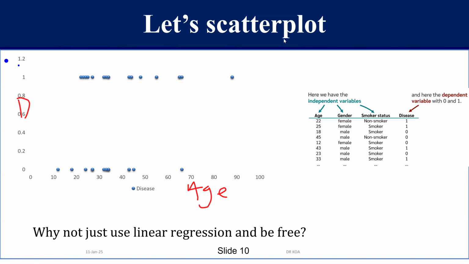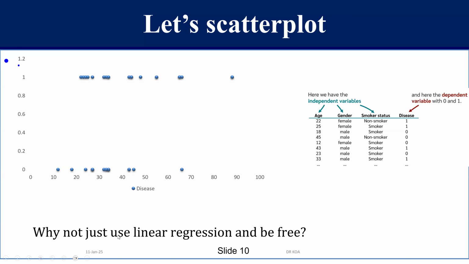Now, guys, normally we know that as a person is aging, the person's sicknesses are increasing. But you can see that this is limited. Either you have a disease or you don't have a disease. There is no middle line. You can't have half a disease, a quarter of a disease, or 0.8 of a disease. That's why you can see that all the values are either at 1 or at 0. And in that case, the reason why linear regression will not work is what I'm about to show you.